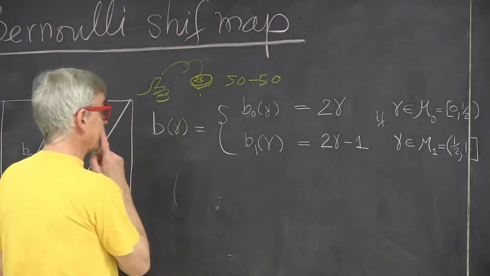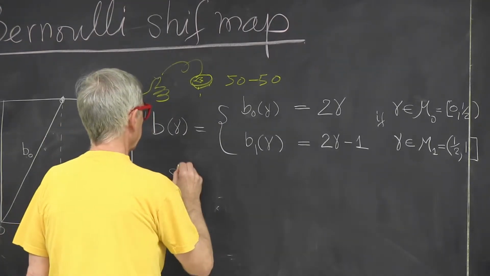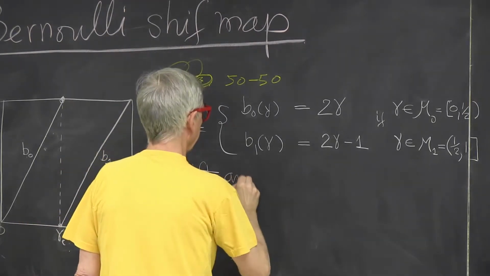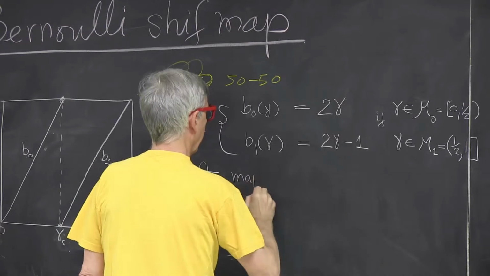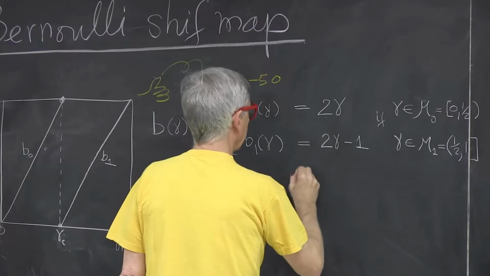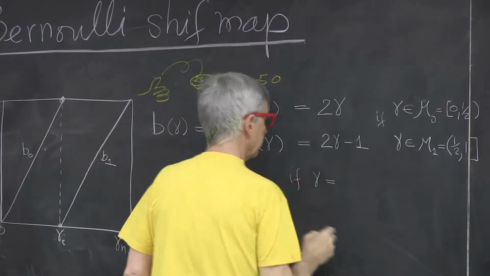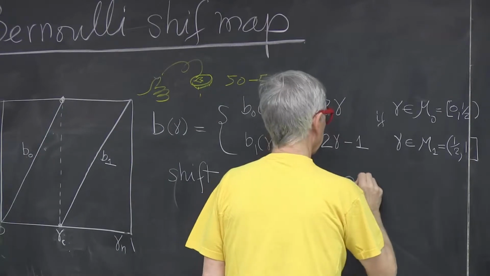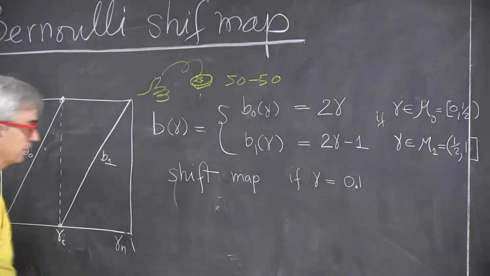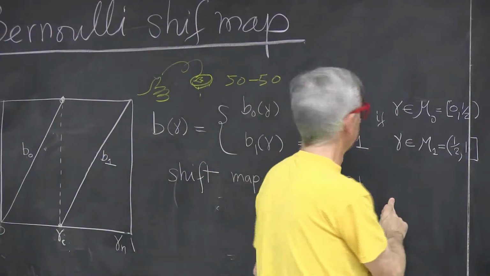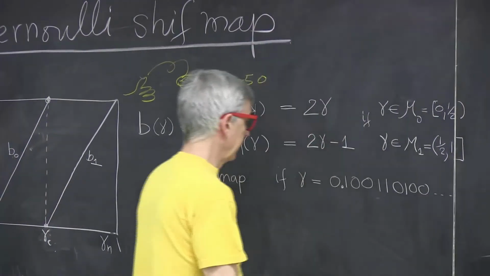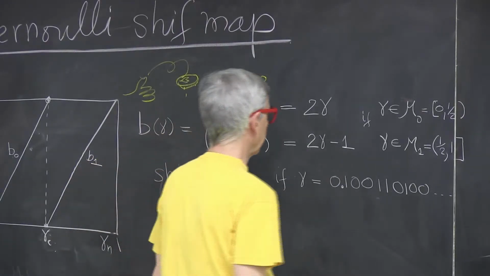And the dynamics is very simple, and it's really just a shift map in the same sense that we define shift when defining symbolic dynamics. If you, for example, have a starting point gamma to be 0.1, so it's any number in the unit interval, and it's convenient to write it in a binary basis because you'll be multiplying by the number 2. So binary is natural. And in binary a number is an infinite sequence of binary digits.